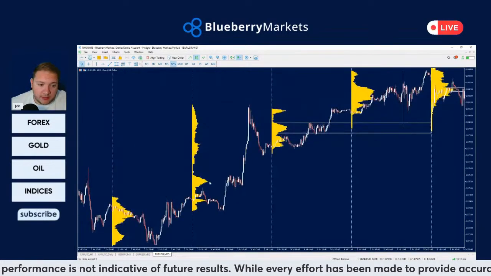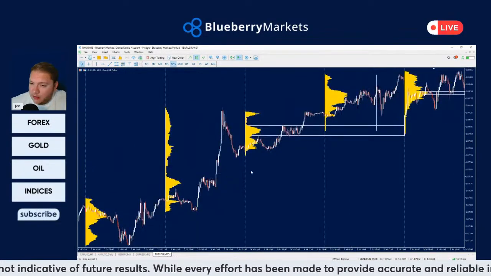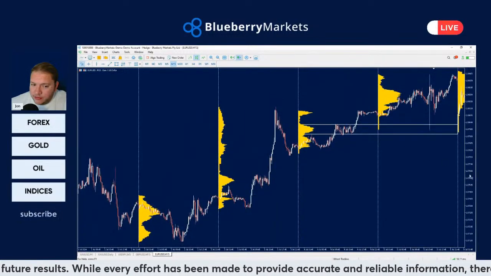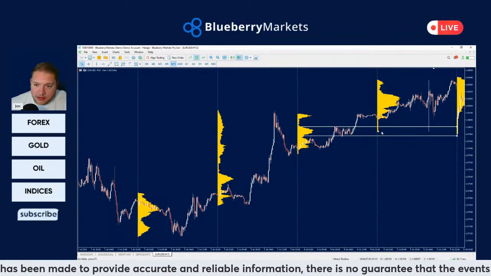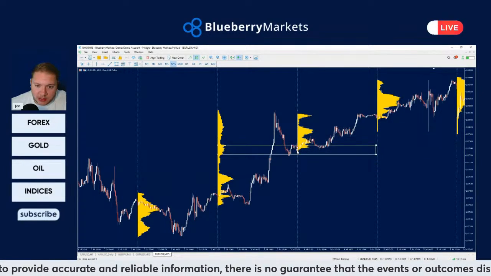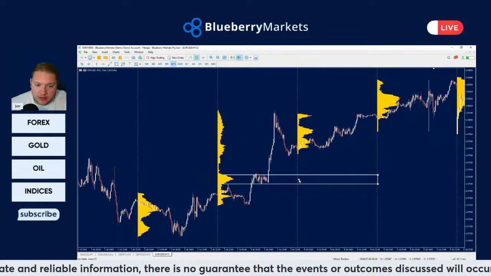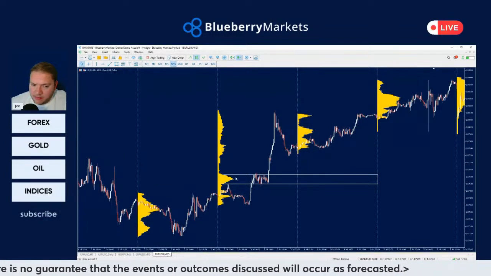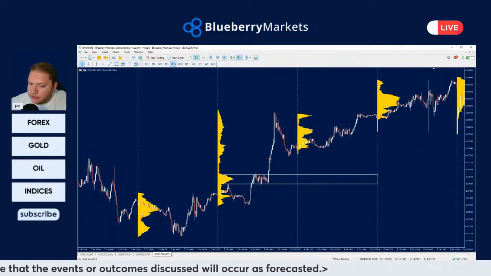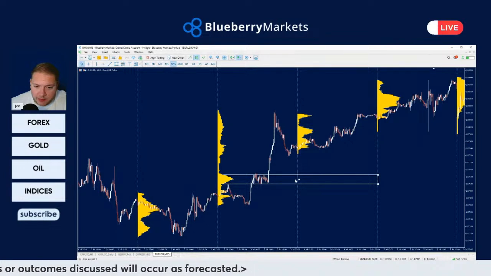Coming onto the market profile, I'll just say you might need a computer that can handle the big bandwidth that this will probably take up on your charts, especially if you've got lots of drawing tools on here as well, and lots of charts open at the bottom. But yeah, market profile, very, very good.